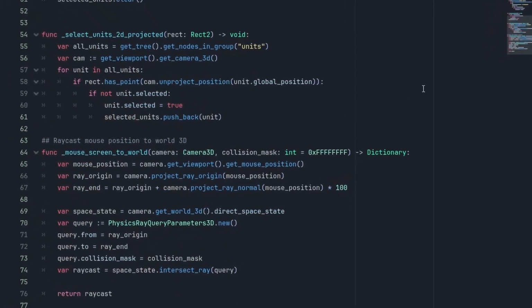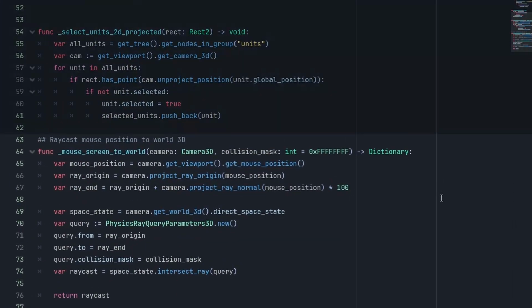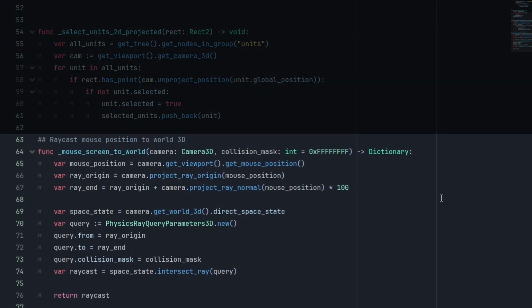Our raycast code itself looks a bit more complicated, but we can get everything we need from the camera. We take the mouse position with get_viewport().get_mouse_position(), the ray origin with the camera.project_ray_origin of the mouse position, and the ray end position with the ray origin plus the project_ray_normal, and multiply that by a large value to set our max hit distance.